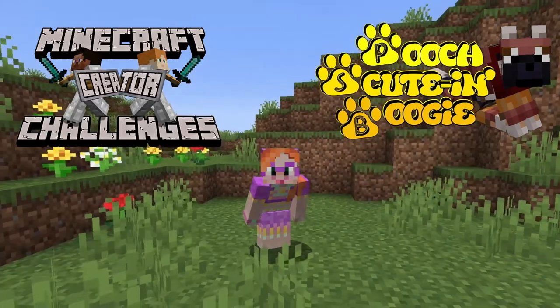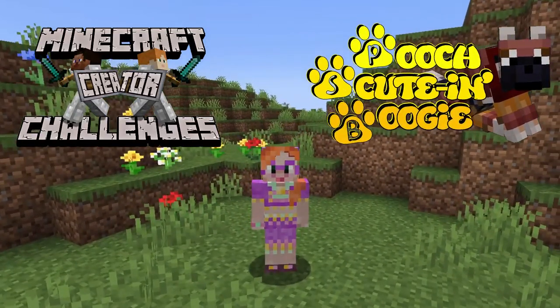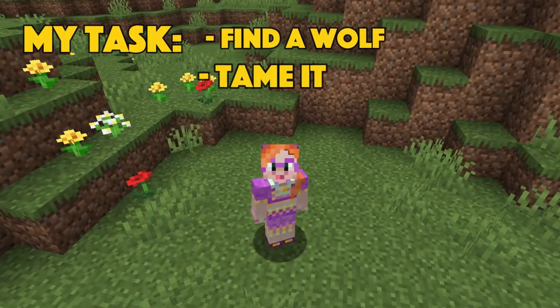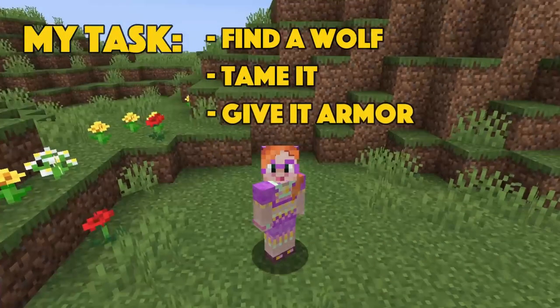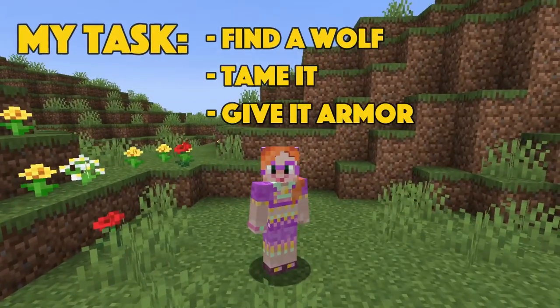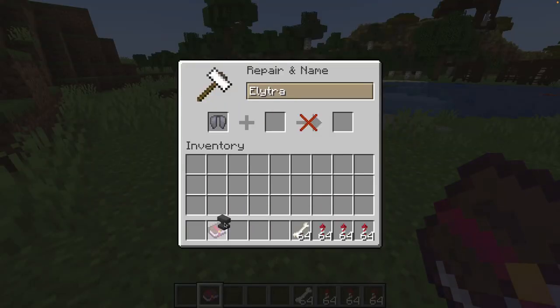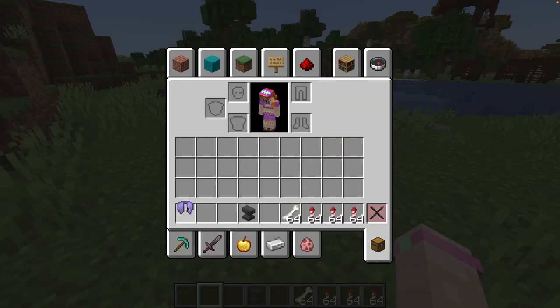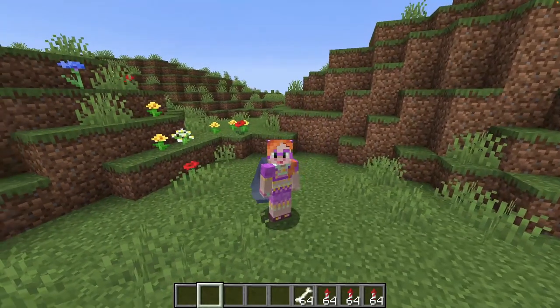I'm Dippyblether and today I am going to try Pooch, Scoot and Boogie. For this challenge I have to find a wolf, befriend it and deck it out in the new wolf armor as fast as I possibly can. The only thing I'm allowed to give myself to start with is an elytra, 3 stacks of rockets and a stack of bones. Okay, I think I'm ready to go.